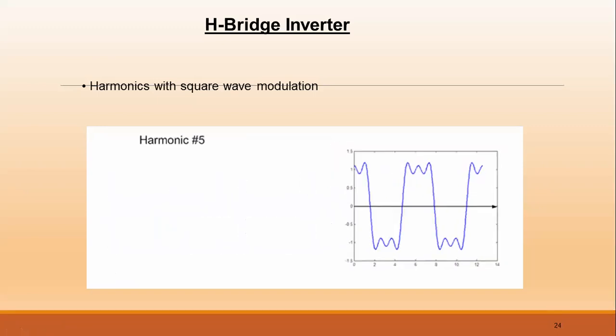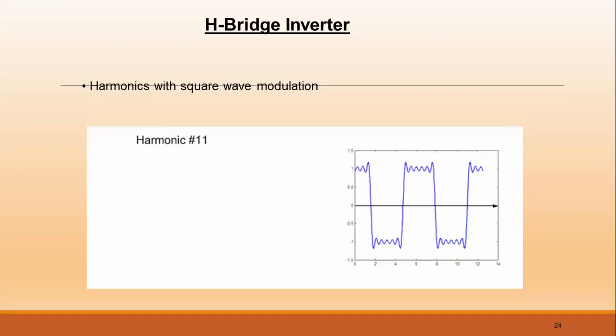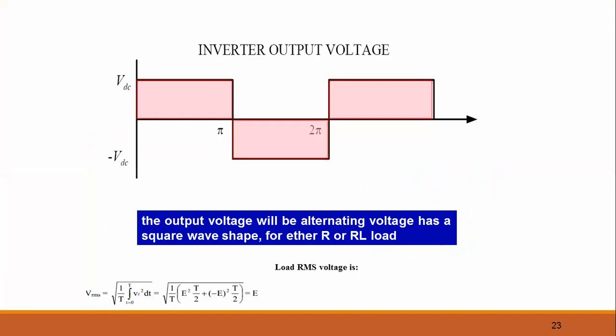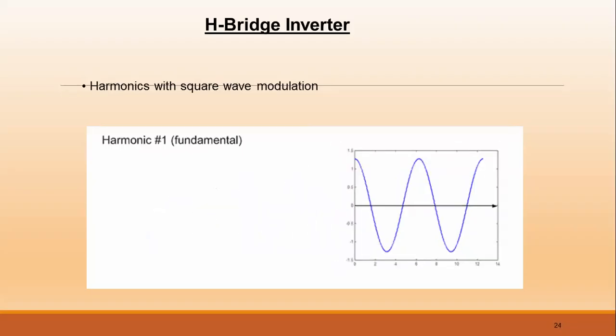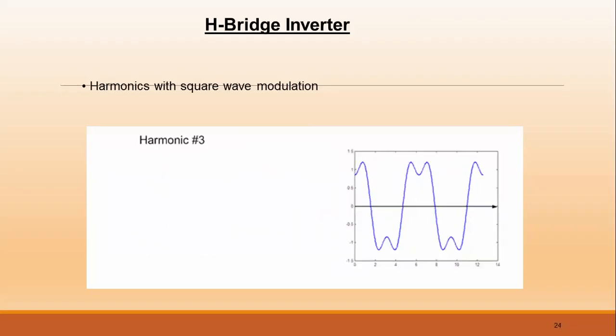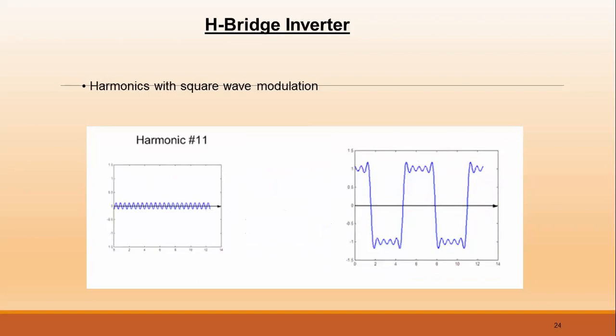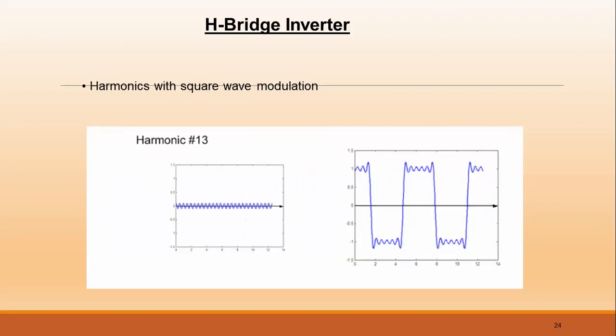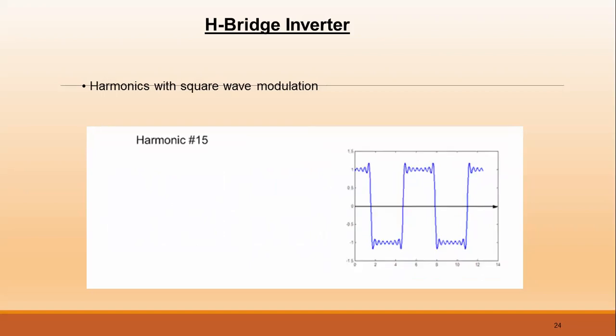There are different types of harmonics. They are combined, and they form what? A square waveform. In a square waveform, there are different types of harmonics, like harmonic number 1, 3, 5. For example, this is the first fundamental harmonic. When it is combined with the third harmonic, this type of waveform is observed. When it is combined with the fifth, seventh, and when different types of harmonics are combined and all of them are odd harmonics, a square type of waveform is formed.